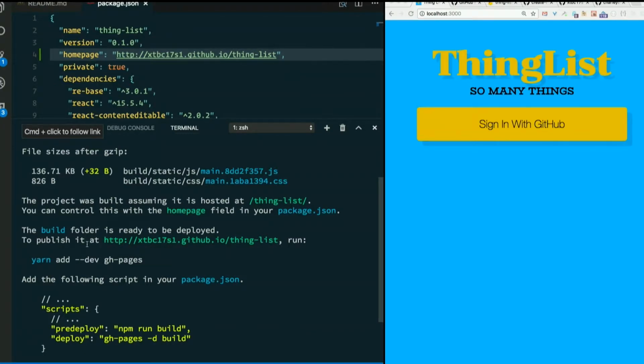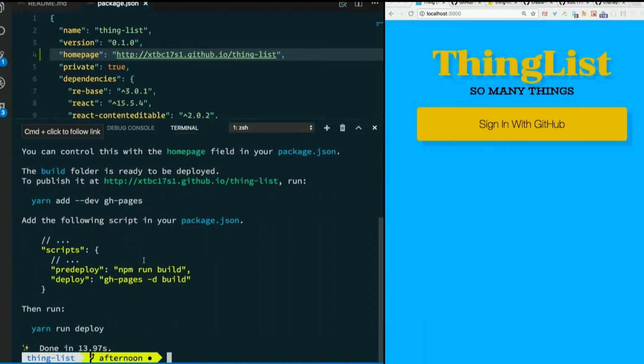To publish it at xtbc17s1.github.io/thinglist, run yarn add --dev gh-pages. Or if you're using npm, npm install gh-pages --save-dev.